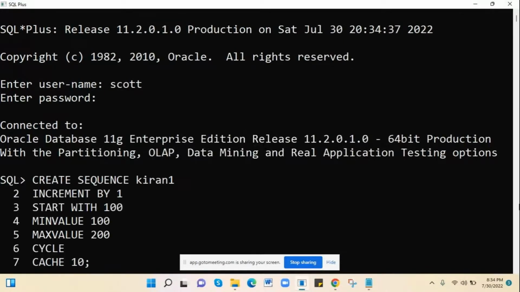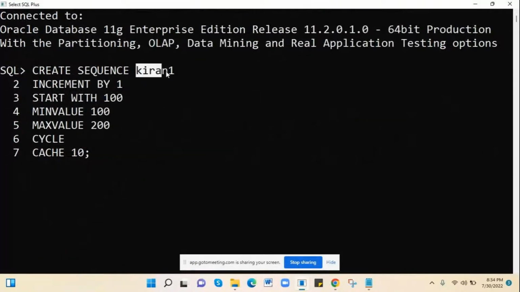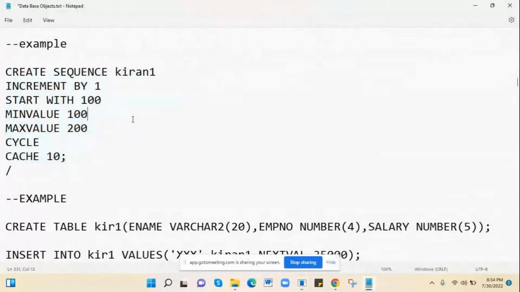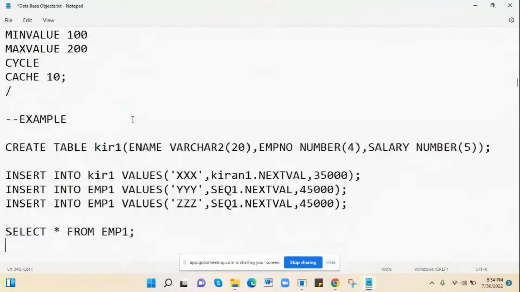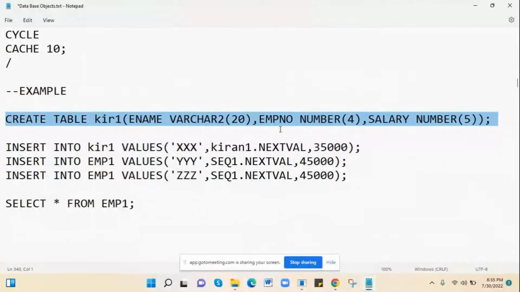Here I am creating a sequence. What is the sequence name? Q1. Sequence is created. After that, I want to create a table. What is the table name? Here, 1.